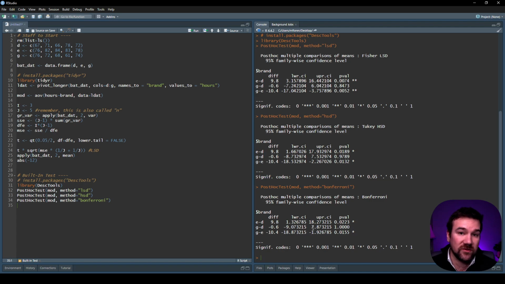Note that the confidence intervals have also been adjusted using the Bonferroni method in the post-hoc test command in R, and that's handy so that you can, again, have confidence intervals that have been updated and are now corrected. As we discussed in the lecture notes, LSD is a little bit liberal. That is, if you use these values, you're going to have a type 1 error rate, accidentally saying something significantly different when it's not, a little bit more often on average. Bonferroni's a little bit conservative. You're going to not have a type 1 error rate as much as you say you are, but that means you're going to miss some opportunities. HSD tends to be closer to right on when you're doing these pairwise comparisons.